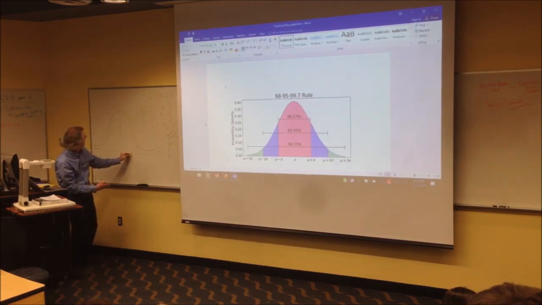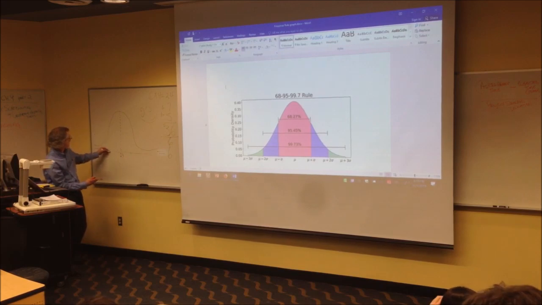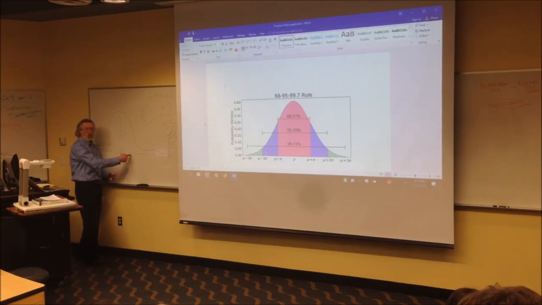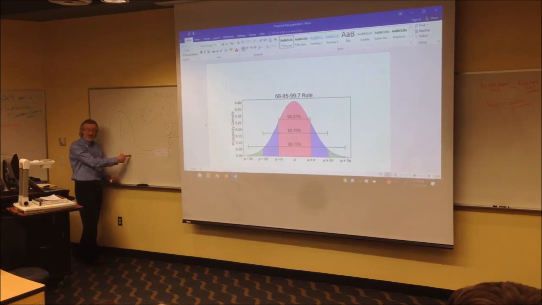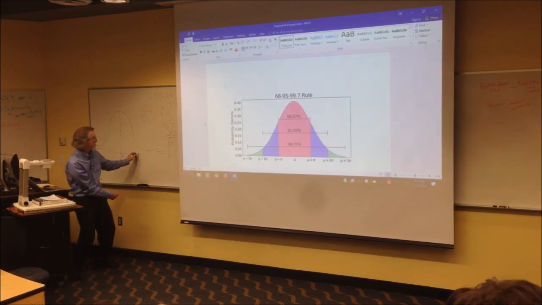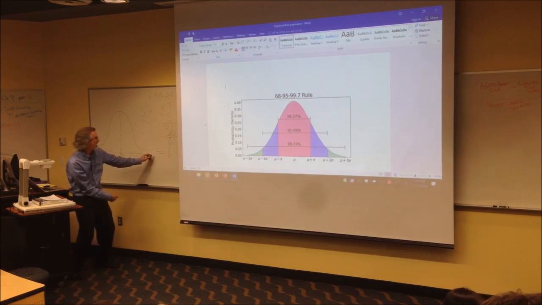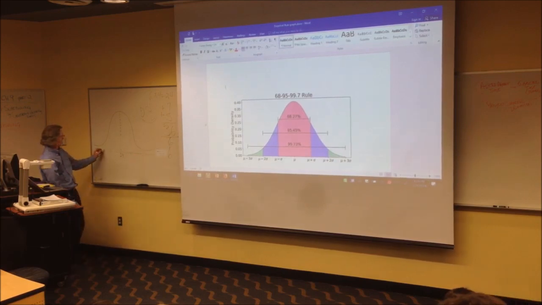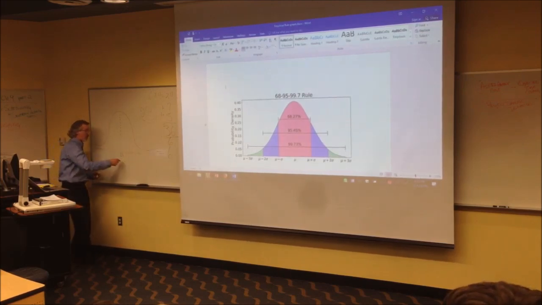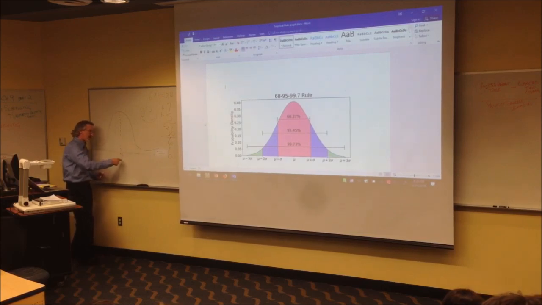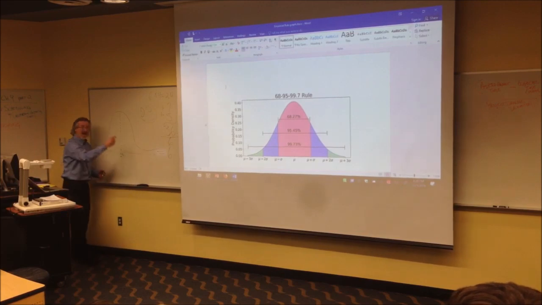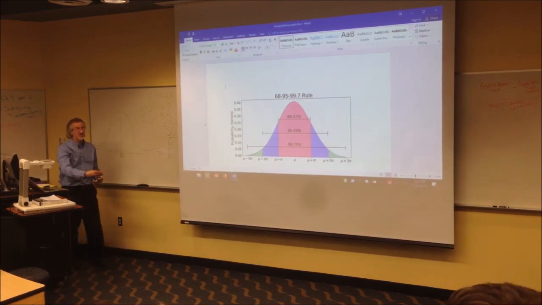You guys okay with that? Once we know the standard deviation, this number is going to be 24 point something, because we're going to add 1 standard deviation. And then 2 standard deviations, about right there. And then 3 is about right out here, correct? Instead of being 23, 24, 25, 26, this is going to be 23, 24 point something, 25 point something, or 26 point something, by adding a standard deviation to each of those.